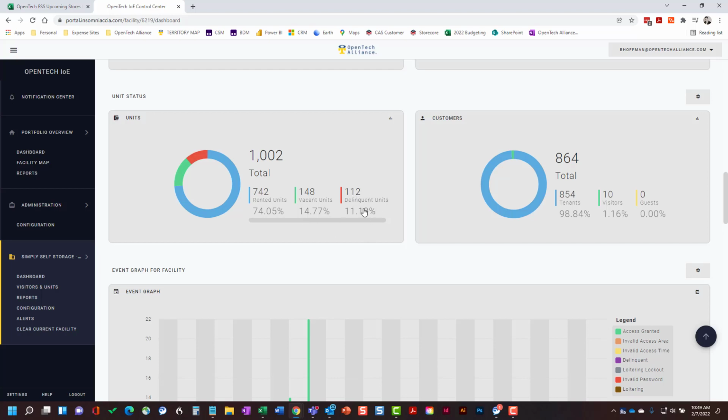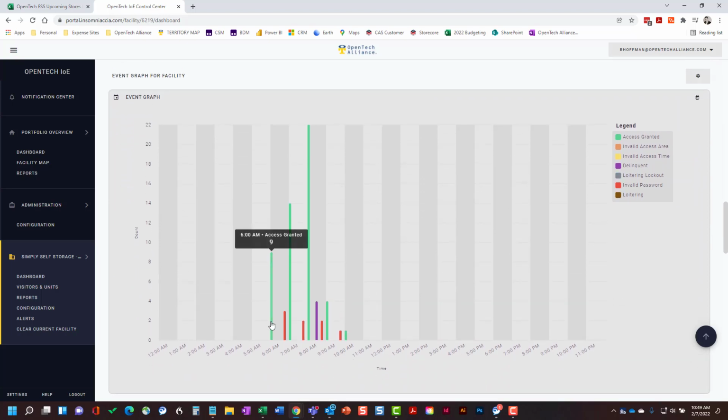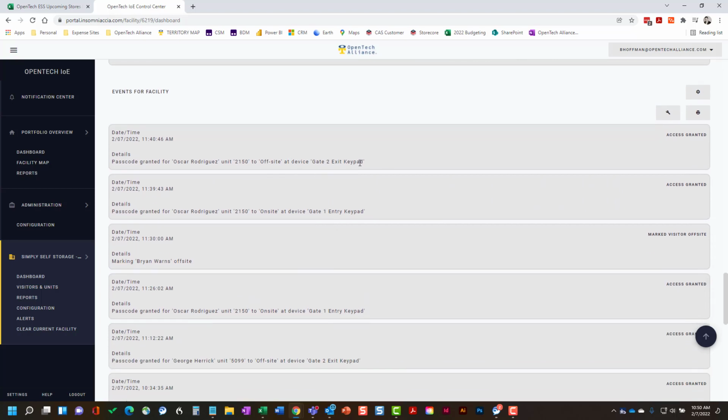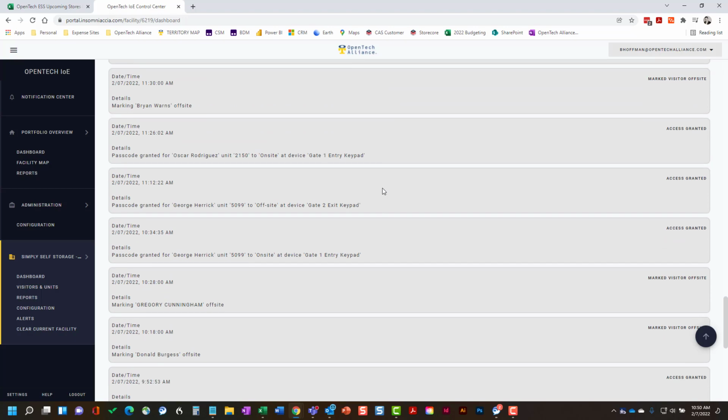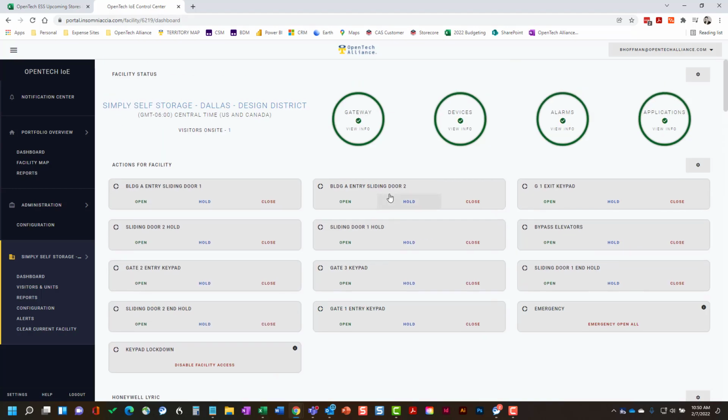And number of delinquent units. Right, I can drill down on all this information. And then the super granular, who did what and when. So I can hover over this, and it says access was granted at 6 a.m. this morning. The red is somebody punched in an invalid password, et cetera. So I can see this information, and you can actually see it at a super granular level. Who was it? Which keypad did they try and log into? So this is a lot of information. You may not want to see this on your facility, but the point is that you don't have to be at the facility to manage the facility.